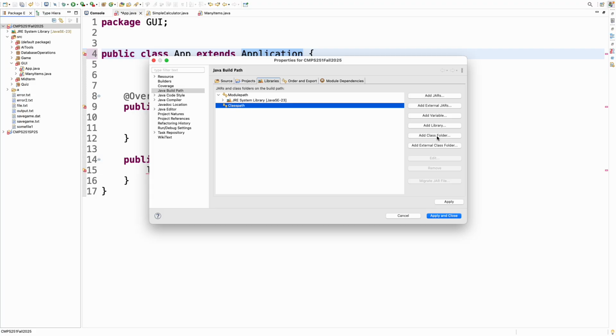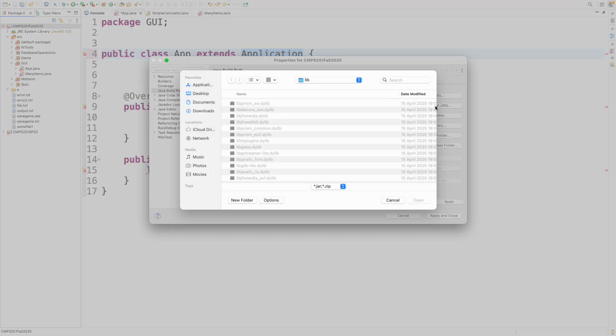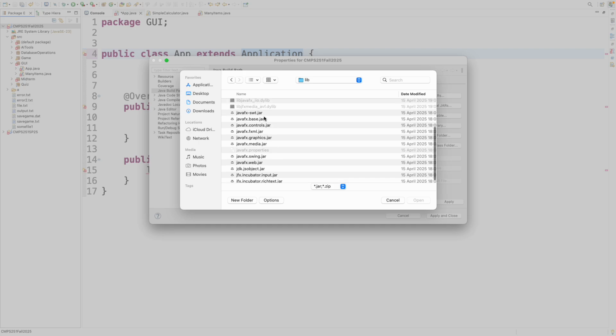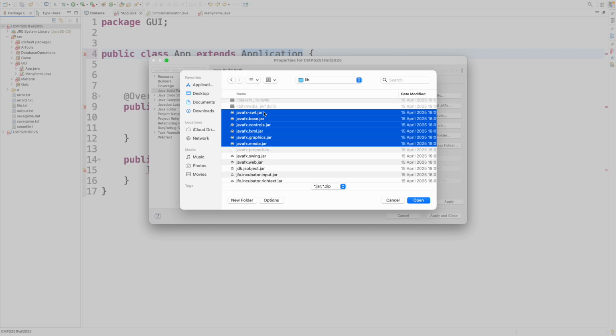So I will say add external jars, okay? And then here you have to download this JavaFX SDK. In that one you select the lib directory, and here we have all these jar files.